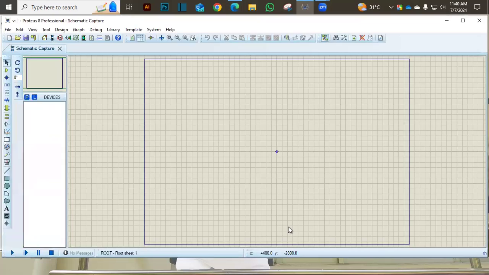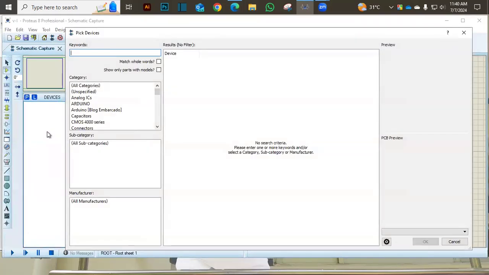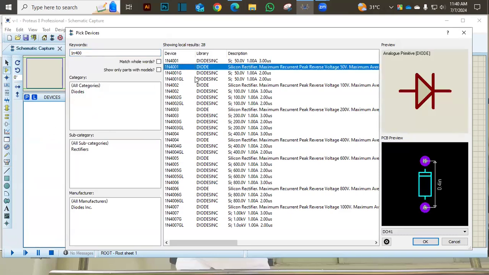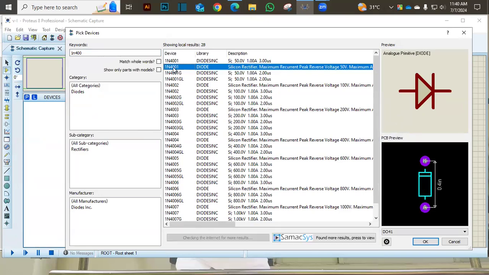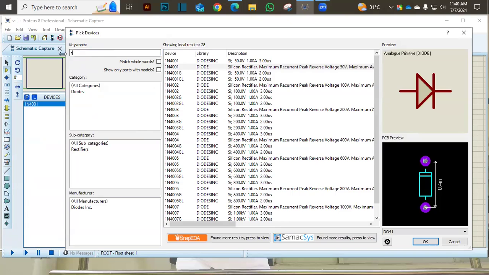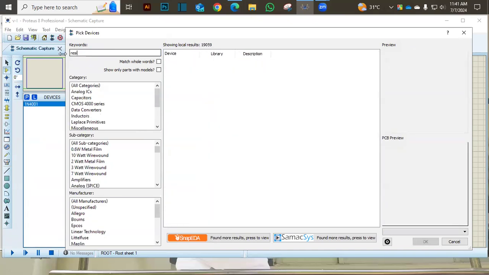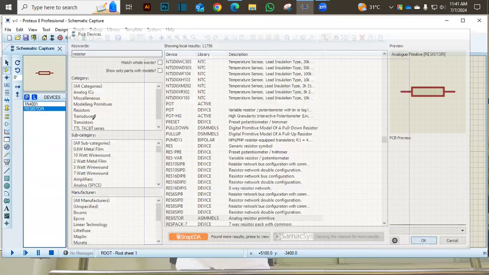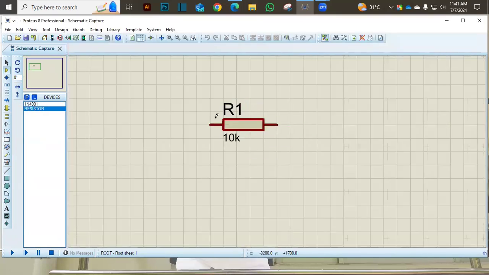Okay, all of the tasks have been finished, and now we are selecting the diode 1N4001. This is the symbol of the diode you can see here, and we also need a resistor. Okay, our task is minimally finished here.